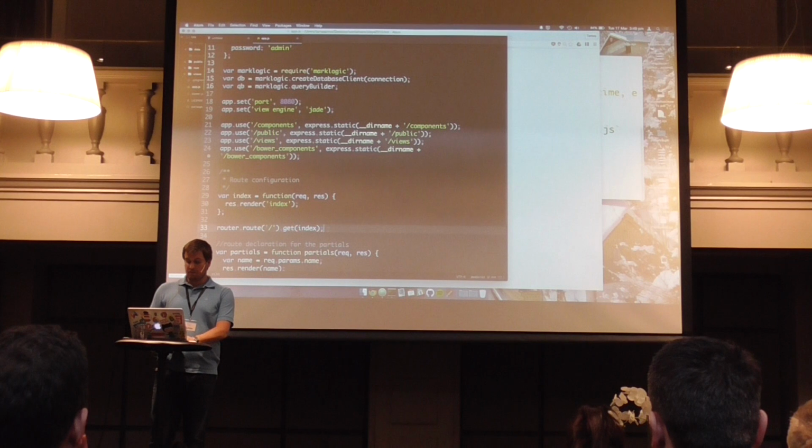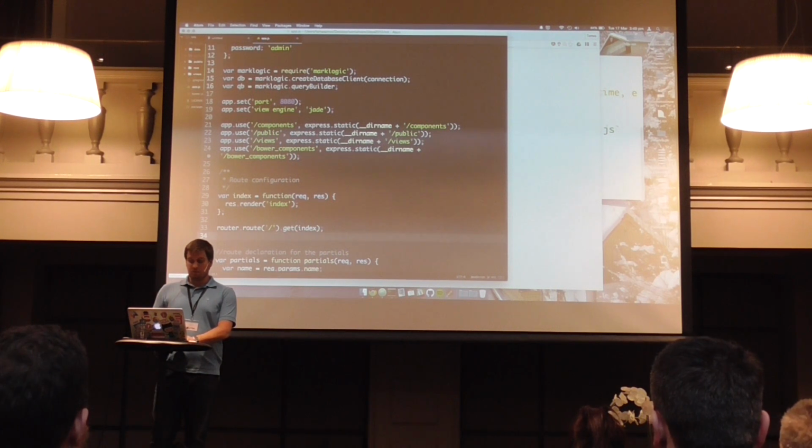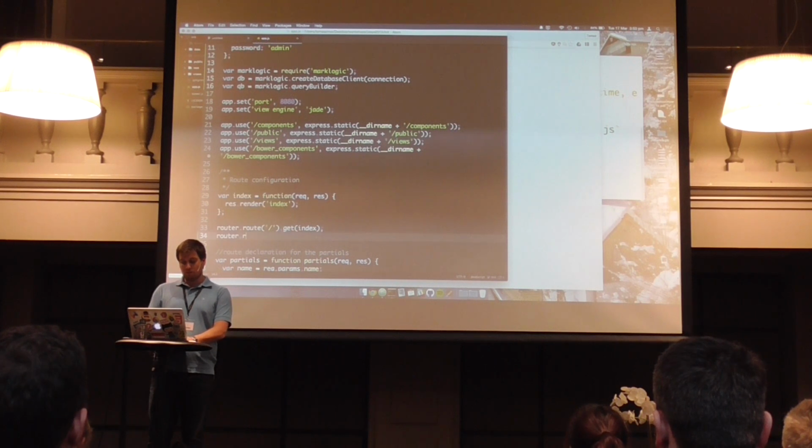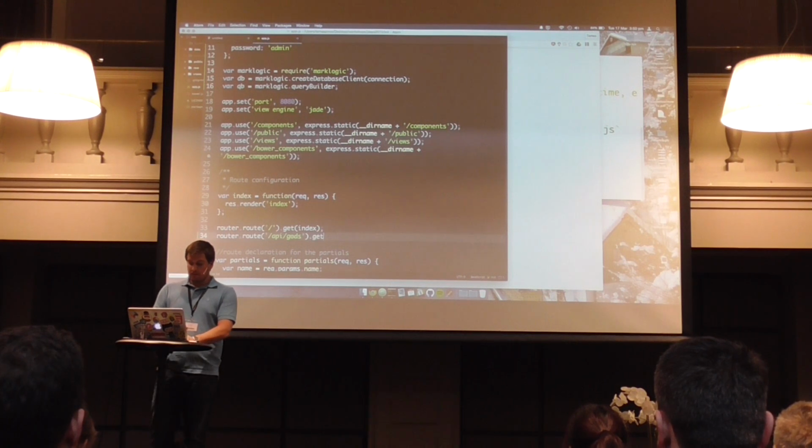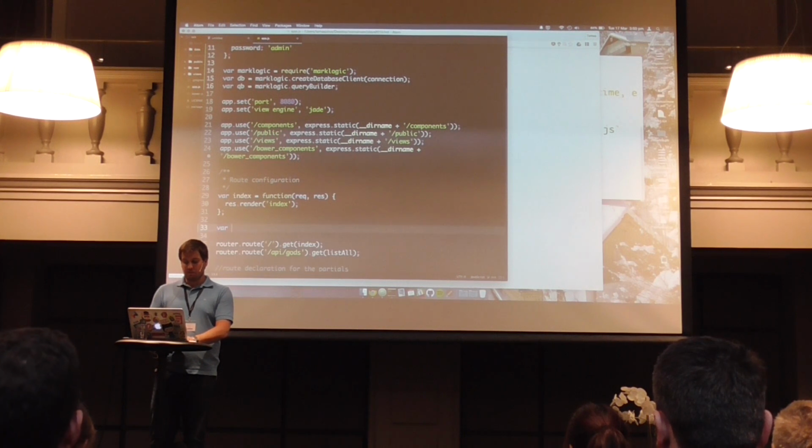So in light of that, we have to set up the routes accordingly. And in Express, you do the route configuration by calling this router.route method, and then we specify the route, so it should be something like /api/codes. And then this is an HTTP GET method, so we say get. And in Express, you have to specify a callback that would handle this particular route, so I'm going to call that listAll. So that's a function name, which means that now I have to specify that function and specify what this function should actually do.